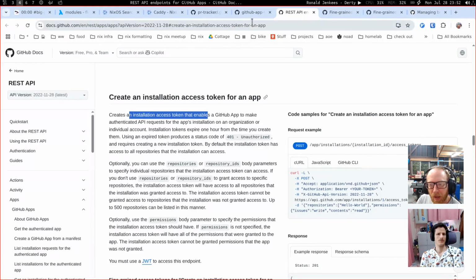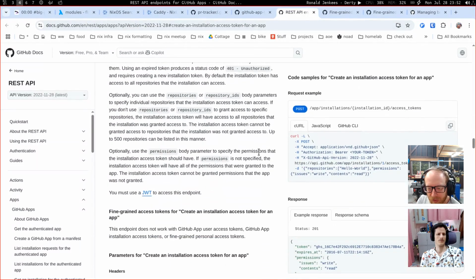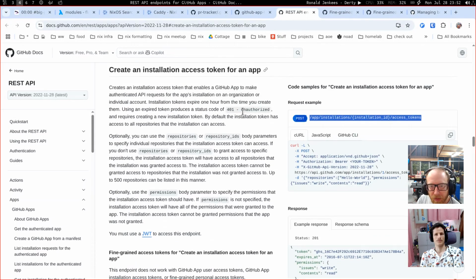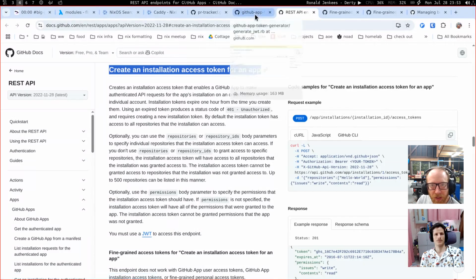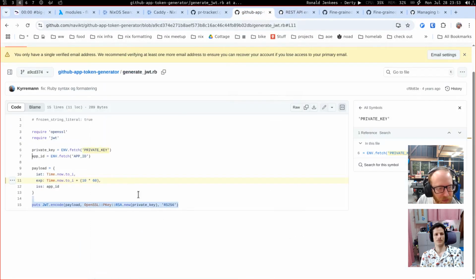Okay, so I guess what I'm confused about, does this return a private key? Like these docs here do not look at all like what's happening here. Right? Mm-hmm.